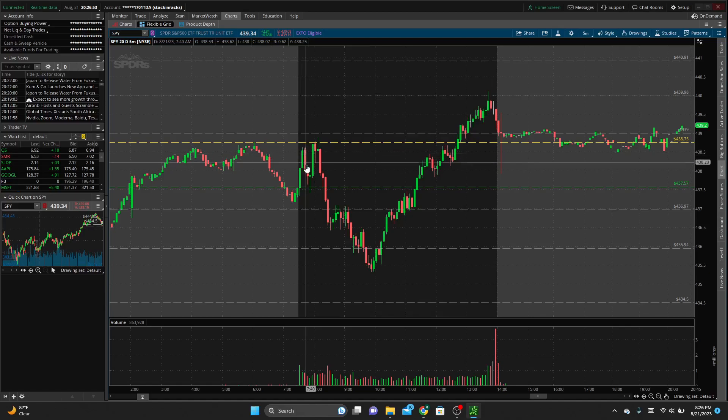Before we got there, we had a bit of a sell-off and came down into the area of the pre-market high that we had cleared. Originally I was looking to take calls in this scenario — if we showed strength up above Friday's high of day and then pulled down and retested that. I did not get into trades here, however. I was waiting for it to come down and get a better fill once I had confirmation that we had a lot of buyers stepping in, but didn't quite get the fill I was looking for, so I didn't enter that trade. We pushed back up and tested the pre-market high again.